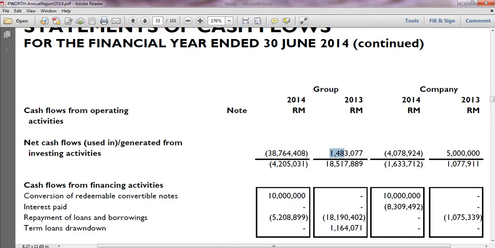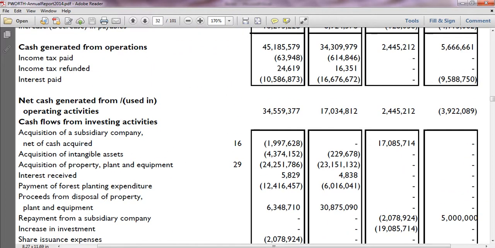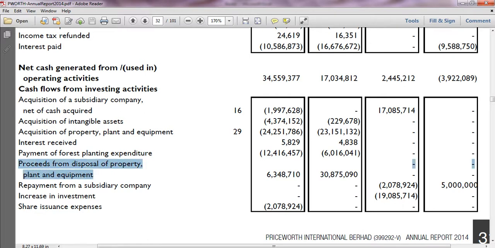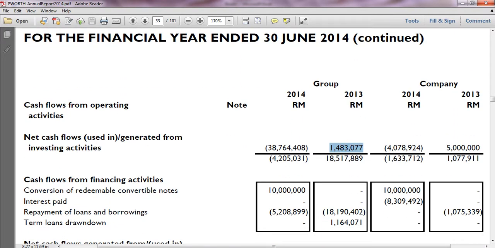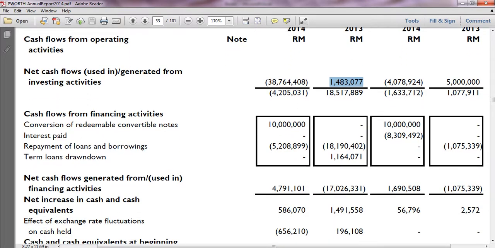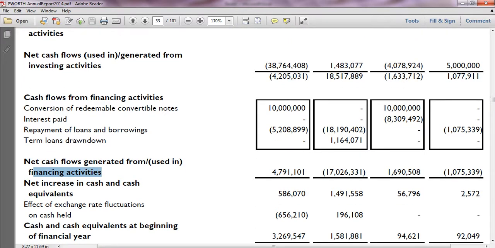So these are things that we can look at from here if you're quite curious. How come this is positive and then this is negative? So apart from there, you can see this one, right? Disposal of property. So basically, for 2013, they have disposal of some properties. That's the reason that they are still making money in the investing activities over there. So this is the interpretation you need to take notes on, and then financing activities. This is the last thing.